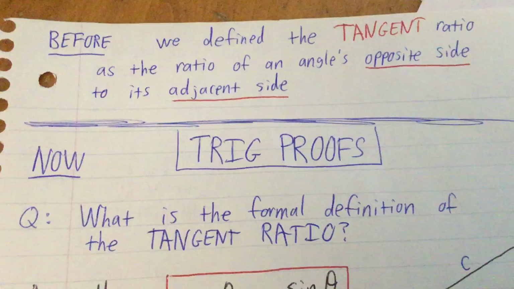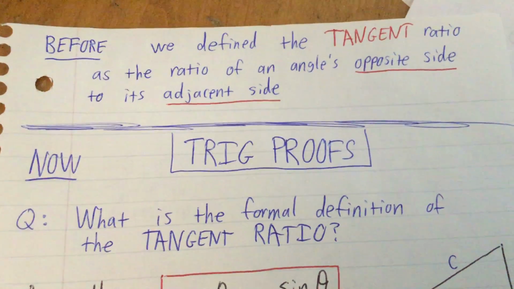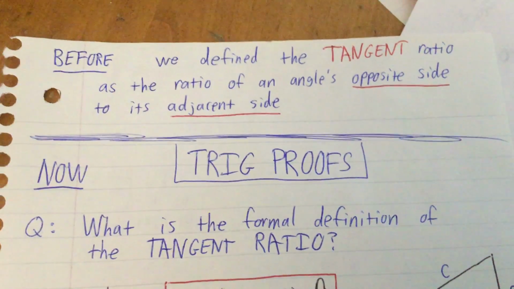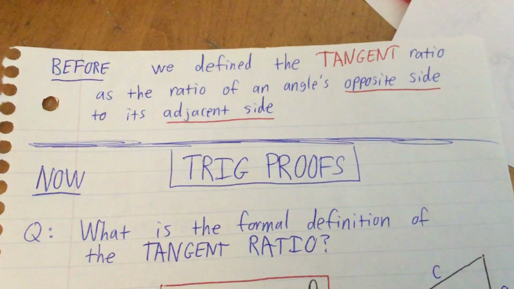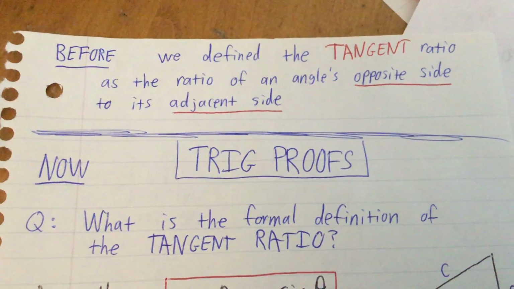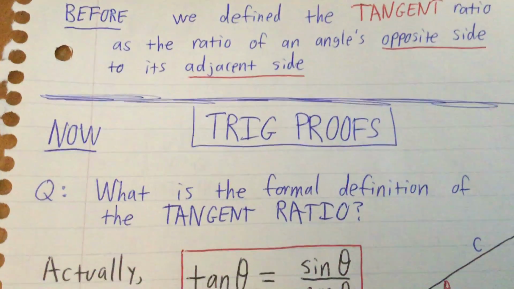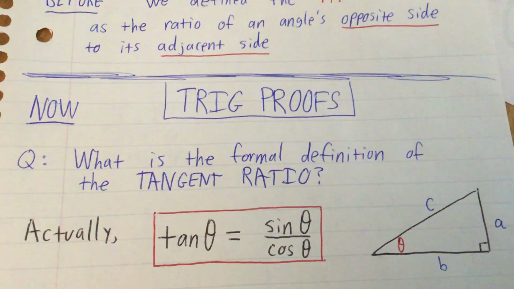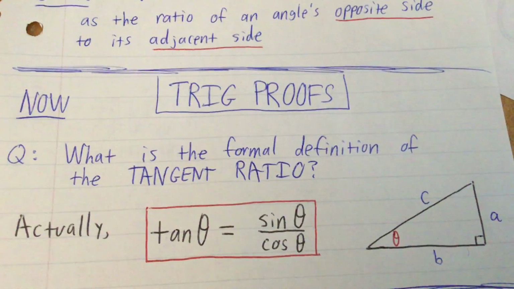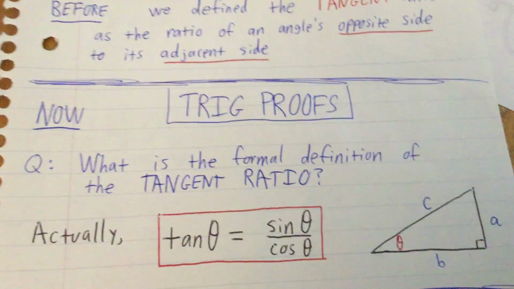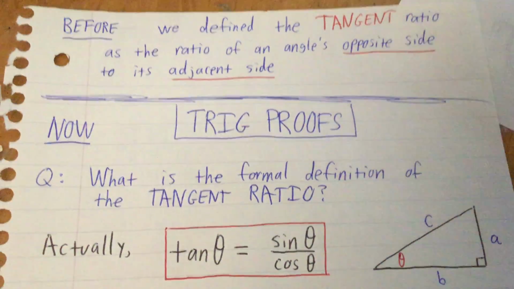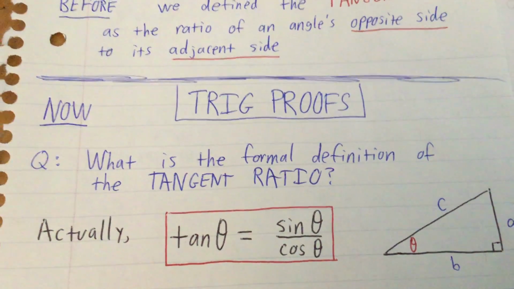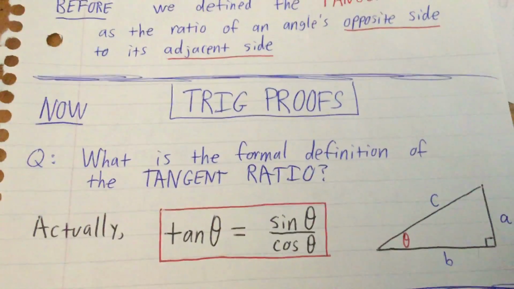We're going to get rid of opposite and adjacent after today because everything in trig proofs can be broken down into sine and cosine. Sine and cosine are going to be the building blocks for this unit. So, oddly enough, the tangent ratio is formally defined as the ratio of the sine over the cosine. I just want to ease your anxiety: even though it's technically true that the tangent is opposite over adjacent, its formal definition is that the tangent is equal to sine over cosine. But we can prove that.